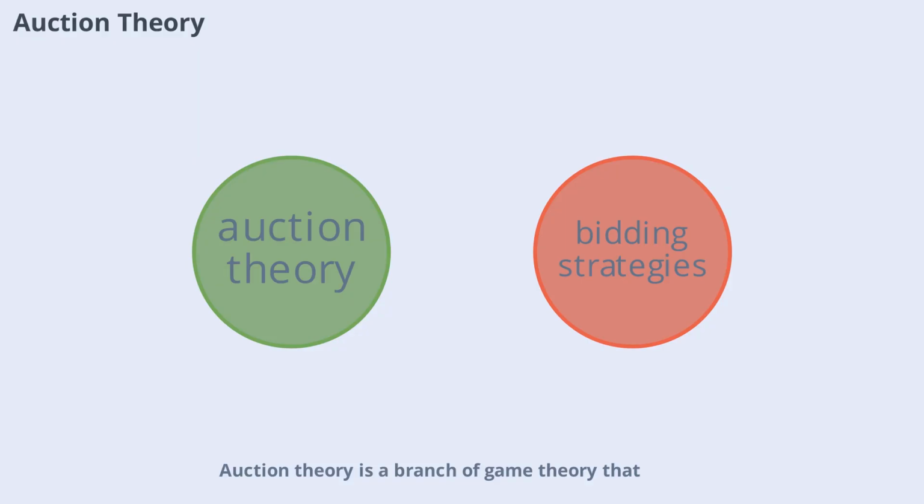Auction theory is a branch of game theory that studies how different auction formats affect bidding strategies and outcomes. Economists use this knowledge to design auctions for everything from art to government contracts. Optimization helps bidders and sellers achieve the best possible results, ensuring efficient and fair markets.